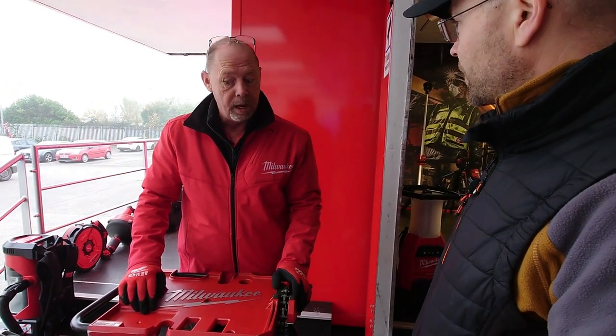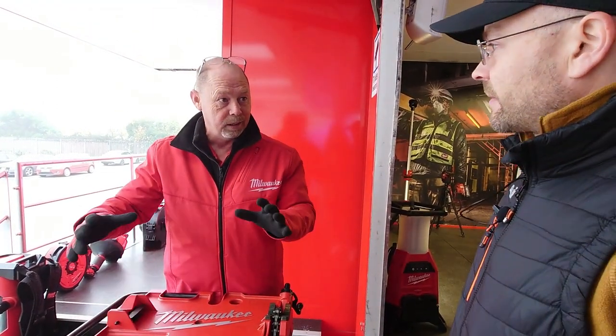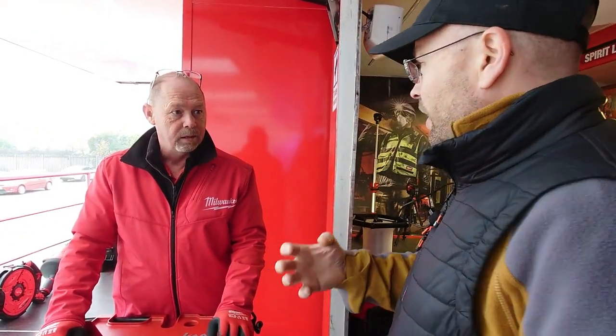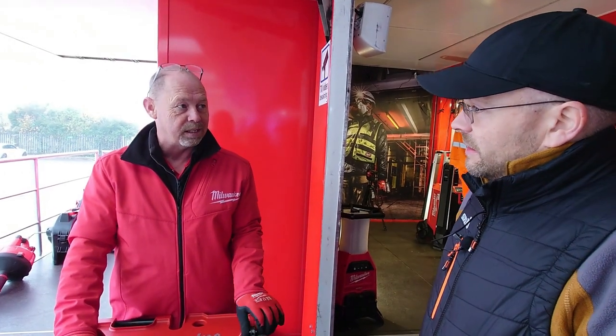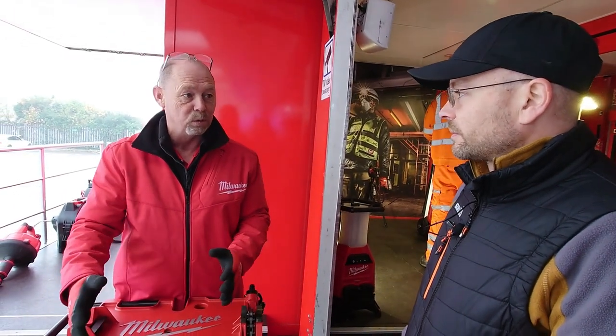Do Milwaukee do a lot of industrial tools? We're very, very good on industrial tools. That's where our heritage really is. Mechanical, industrial, utilities, all things. I've noticed you've got a lot of tools over there that look like the old style air tools with the blade handles on them for turning them on and off. It's really cool. That's mainly where our heritage is, but we're expanding into areas where we've not got as much traditional strength, but we're improving and picking up business left, right, and center. So heading more towards the domestic sector and things like that. But we tend to focus more on the industrial and company level. Although every single tool we manufacture can go right down to a basic DIYer if they wanted that level of tool.